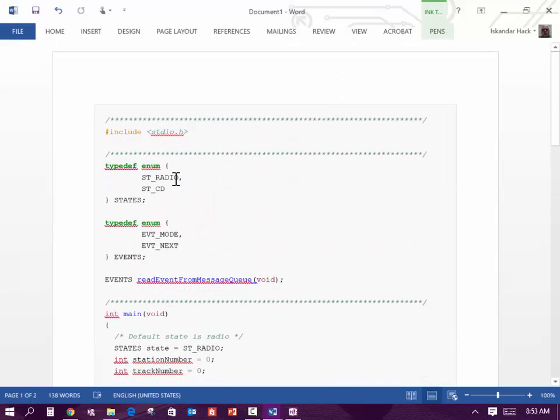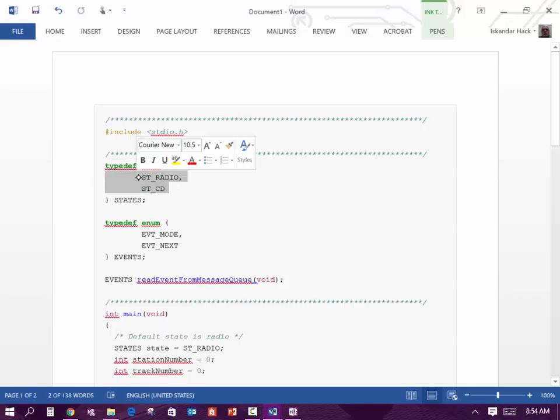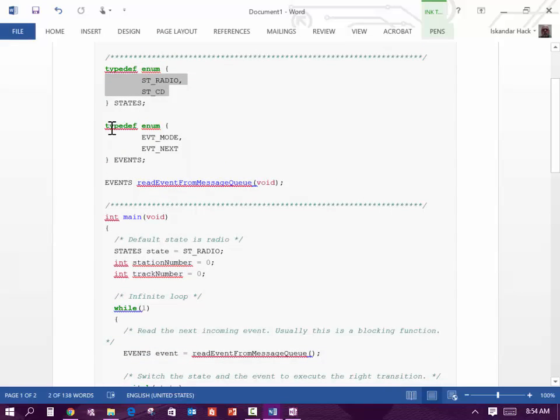In this particular case, we're going to use this typedef, and we're going to put in there those 6 states that I put. In other words, our states, instead of SD radio and SD CD, would be north-south green, north-south yellow, north-south red, east-west green, east-west yellow, east-west red. So instead of these 2 states here, we would list all of our states. So you have to list all possible states in your state machine. We don't have the second one, because I'm going to go through and write what ours should look like here in a few minutes.